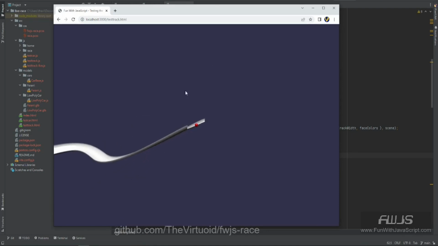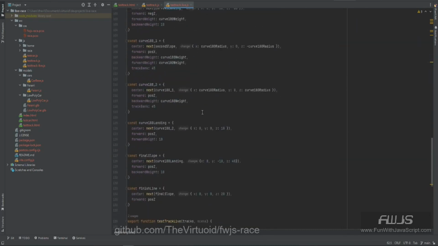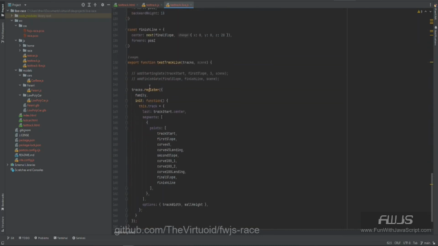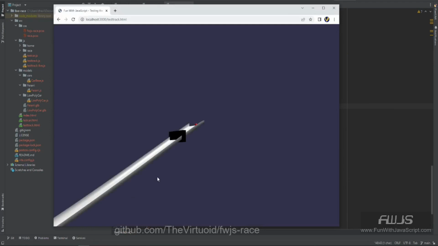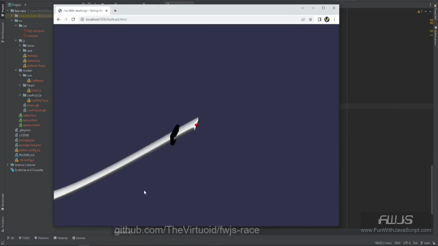There it is, and it's not there. Why is it not there? Well, the reason is that we forgot to activate it down here in the bottom. Alrighty, now there we go. Add starting gate. That should do it. As you see here, here's my car length of 3. So let's Control S it. And there it is. That's our first starting gate.